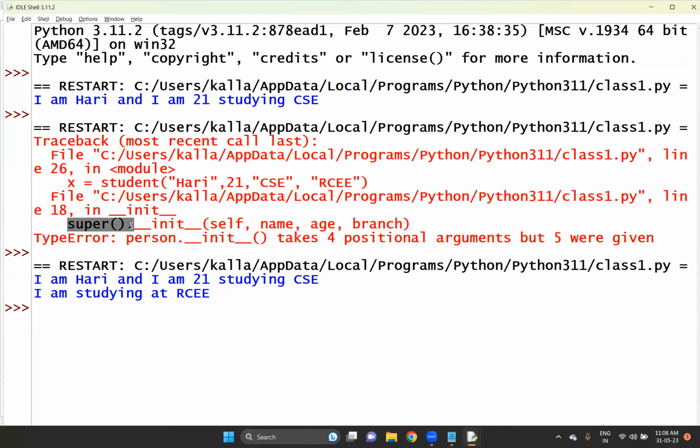The super keyword will not take any self here, because self is already defined with the base class. So that is why that is the error here. Please make a note: while we are writing inheritance, while it is being called with the super keyword, you must not give self as one of the parameters.